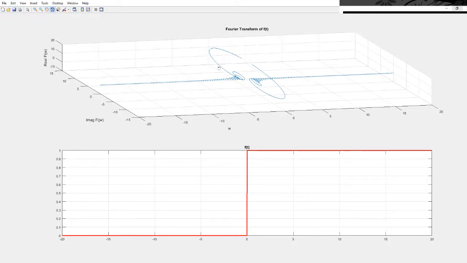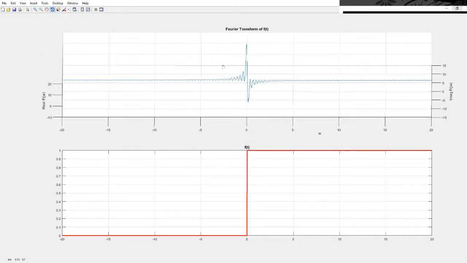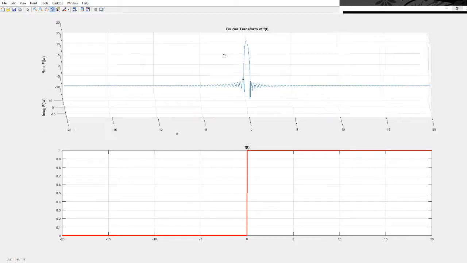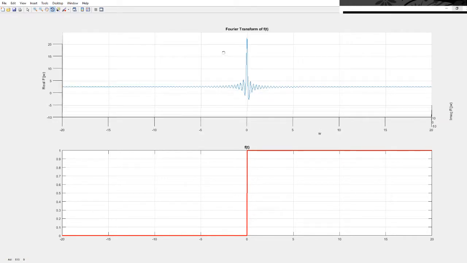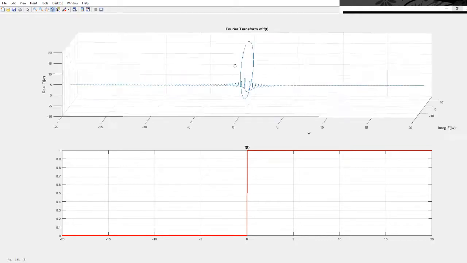I want to rotate. So I can rotate it like this, so that all I'm looking at here is the purely real axis. So the real axis there is given as an impulse, that's our pi delta omega. Obviously I've got a value of 20 because none of this has been normalised, but it gives you an indication of it. So that's the pi delta omega section, which is the purely real section.